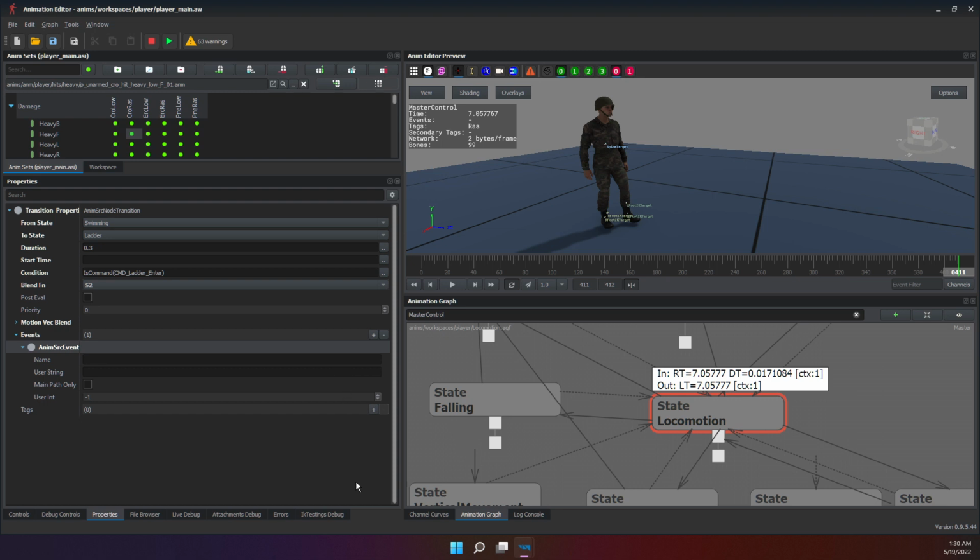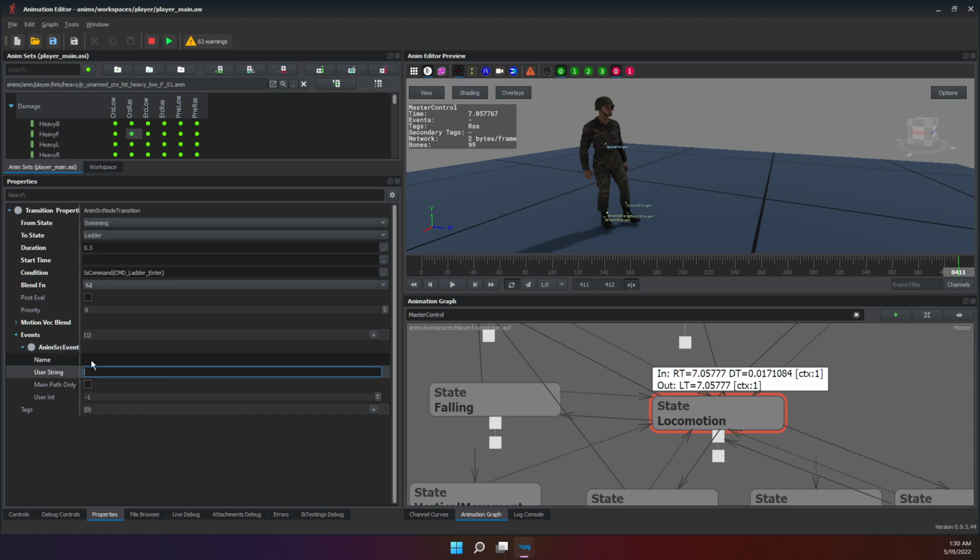Or let's say that you have a gun animation for shooting, and you want to trigger some effects when you pull the trigger in the specific frame. You will set an animation event for that, and you will be able to query that in scripts, and spawn particle effects, or spawn an actual bullet, or play a sound, like do whatever you want to do in scripts with it.